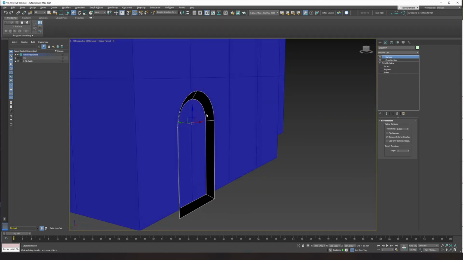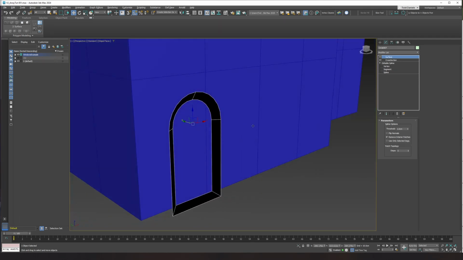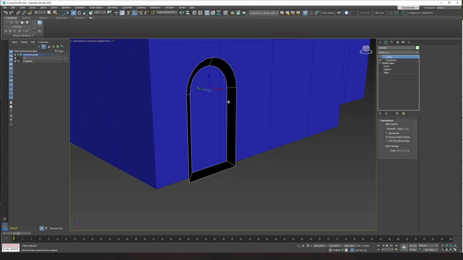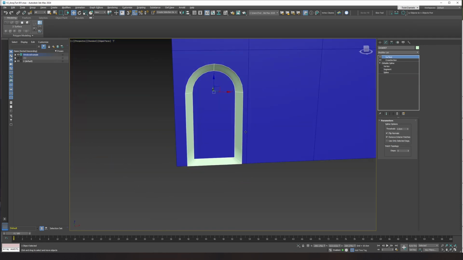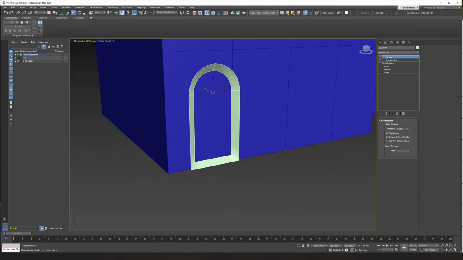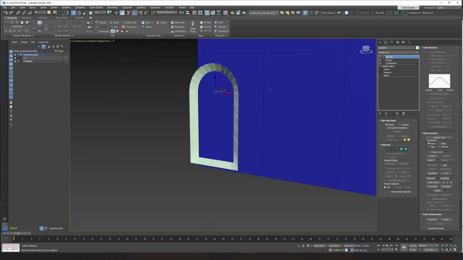There it is. It's extruded. It's kind of kicked back the way I modeled it. But the problem is the normals are the wrong way. So I'm going to flip the normals, and you can see it now. And I'm happy with that. So now I'm going to just put an edit poly above so I could see what the actual mesh that's generated looks like. And it doesn't look bad.